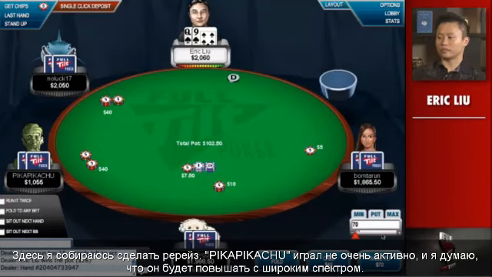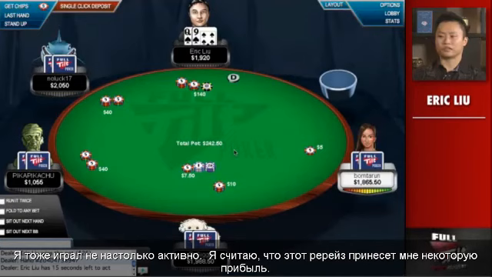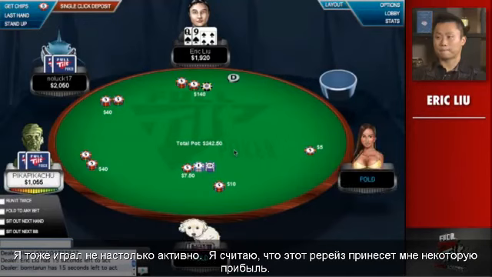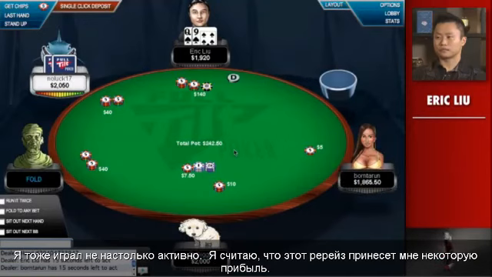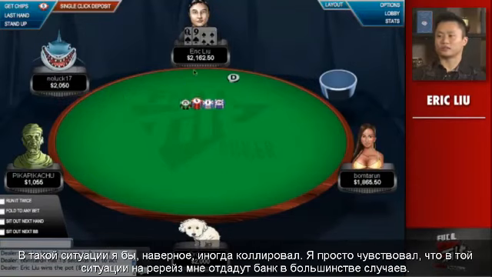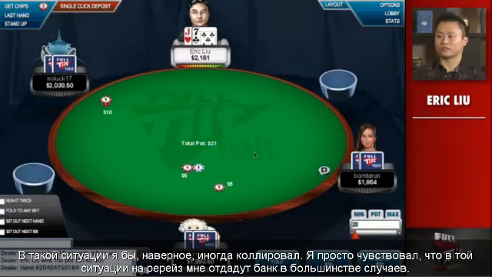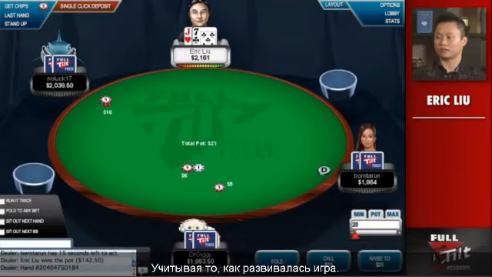Actually, here I'm going to 3-bet. Pikachu has not been really active, and I expect him to be raising a pretty wide range. I also haven't been really that active either, so I feel like this 3-bet is going to yield some profit. Hopefully No Luck folds, and then we take it down. I would definitely call there sometimes as well. I just felt like 3-betting there I'd get away with a good decent portion of the time, just by the way the game's been going.